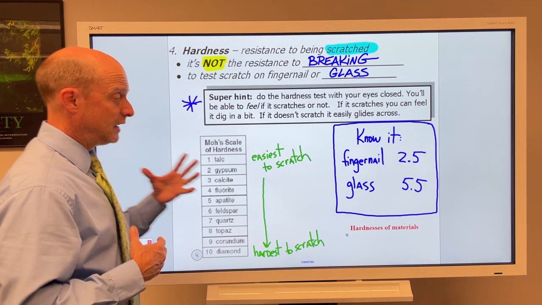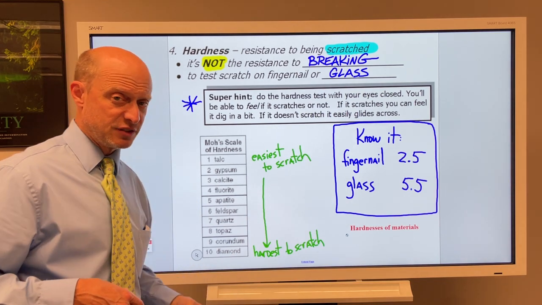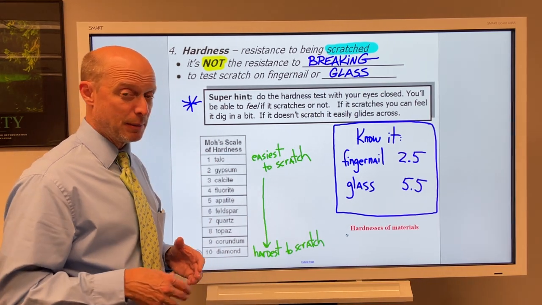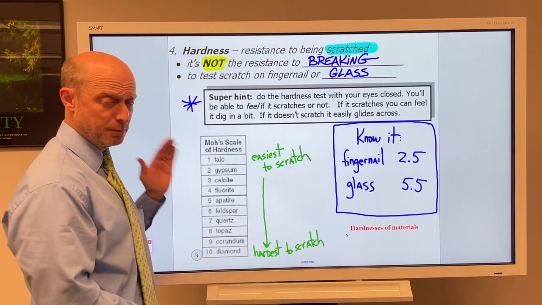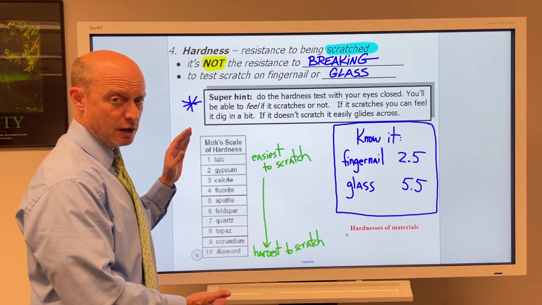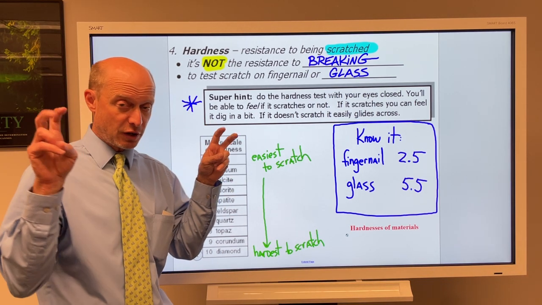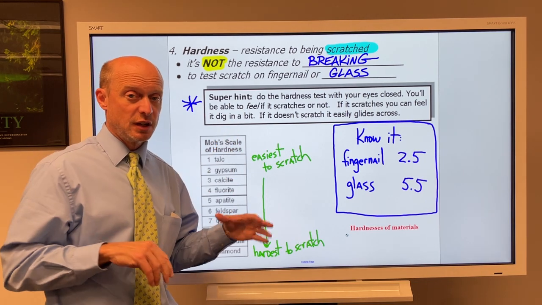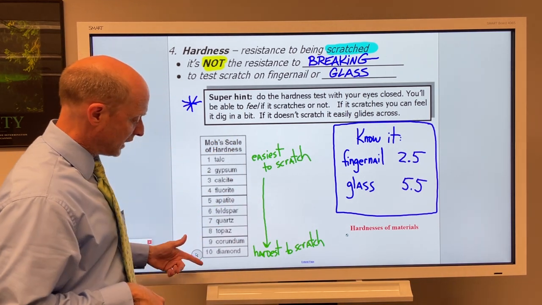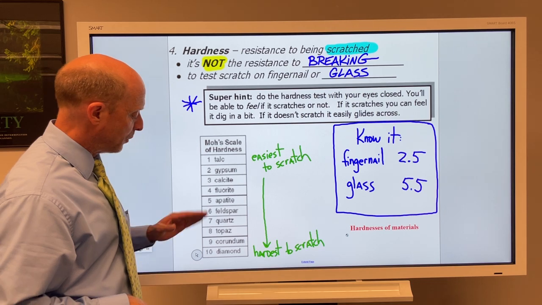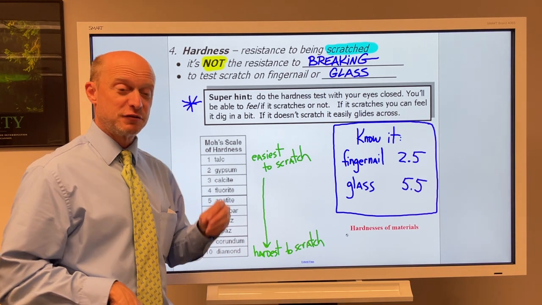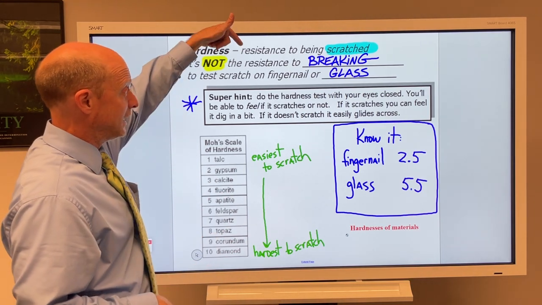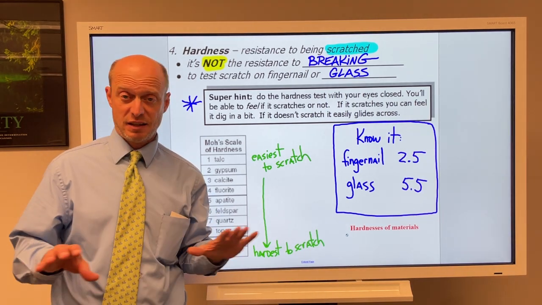Okay, so the Mohs hardness scale: this gentleman named Mohs, way in the past, came up with a pretty simple scale. They just put some basic minerals in order from least hardness to the most hardness. I don't say softest. And they put it in a scale of 1 to 10. So let's start with 10. 10 is diamond. If it's resistance to scratching, diamond has the highest resistance to scratching of anything.